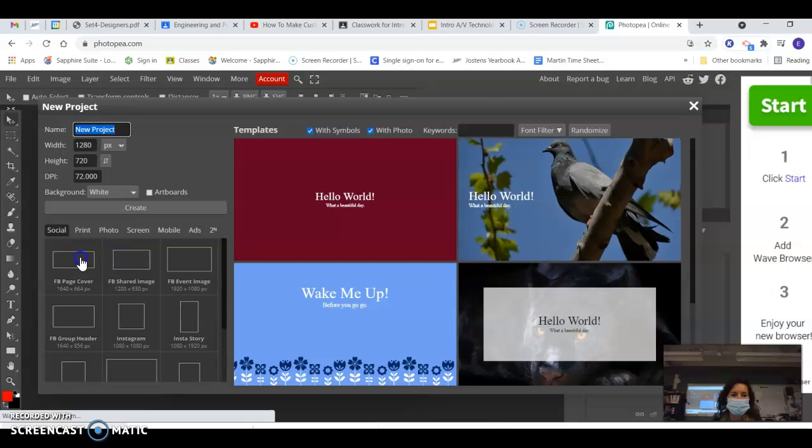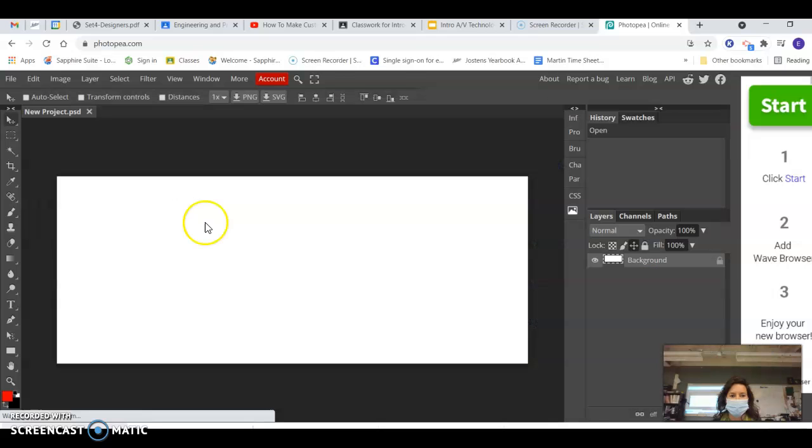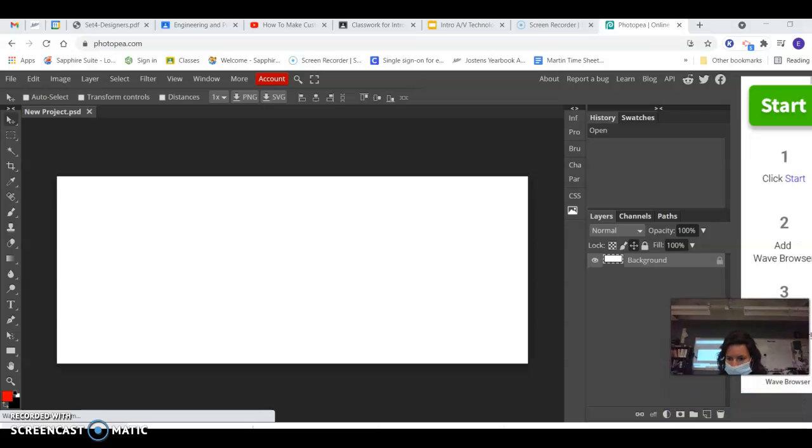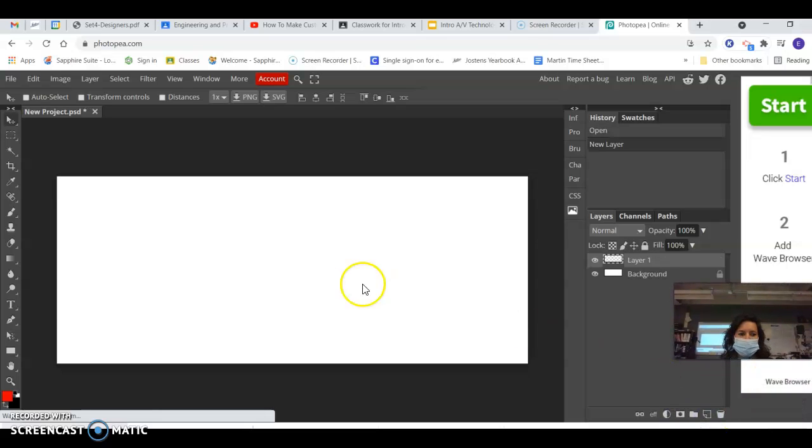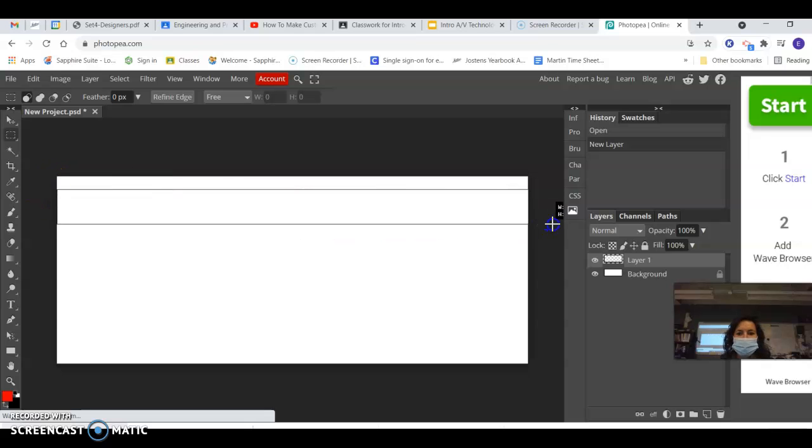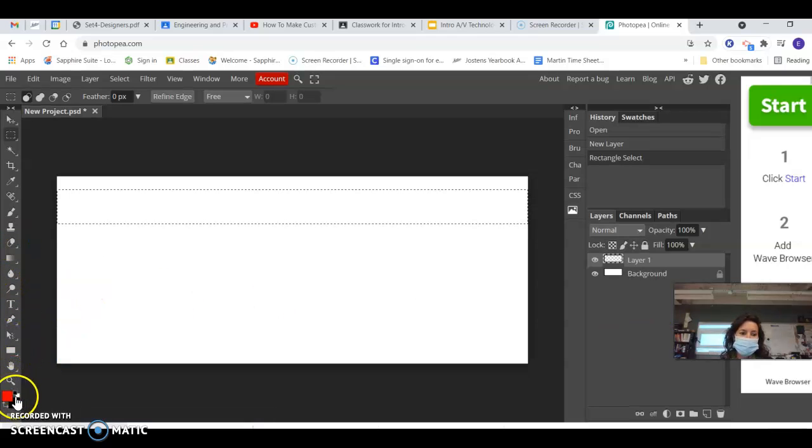So I'm going to say a new project. Now this would be your smart object that you would be working on, not just a new document. You would be working on a smart object. So I would make a new layer. And so let's say I wanted a strip just at the top that was filled with my pattern. I could put whatever color backgrounds I wanted. So maybe I wanted a black background. I could fill.